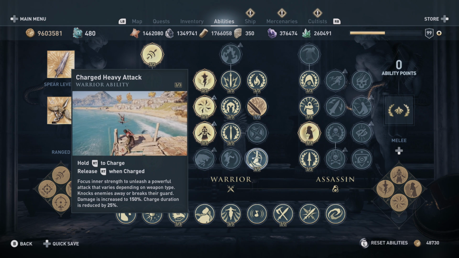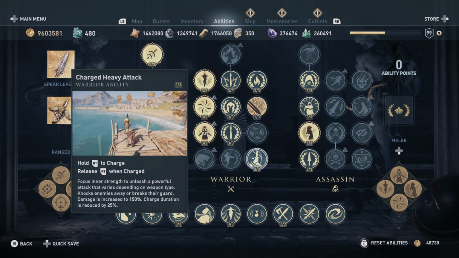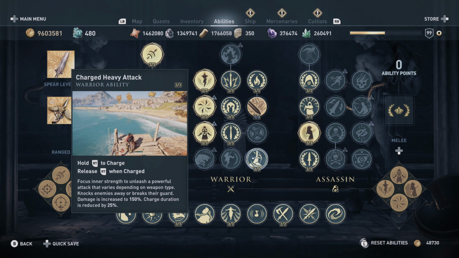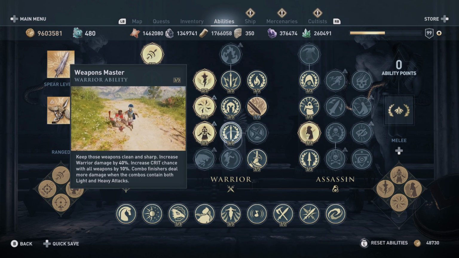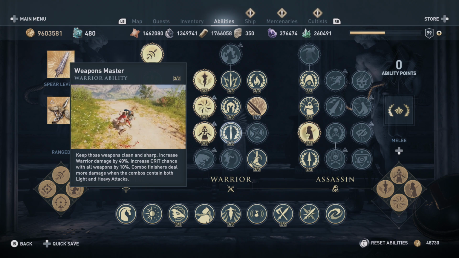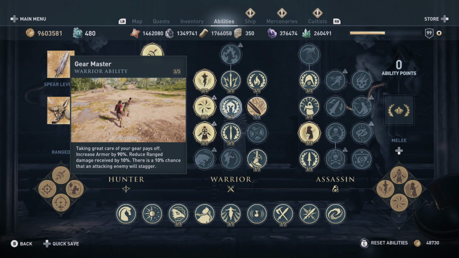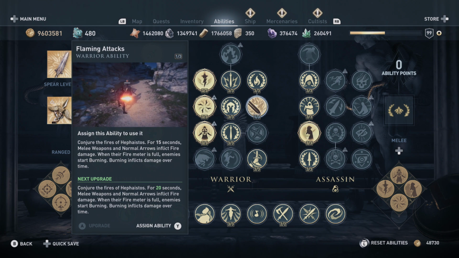Charged heavy attack, not so important, you can obviously skip that. We only have daggers and staffs. So with staffs it is particularly useful, but with daggers really not so much. Weapons Master is mandatory. It increases our crit chance by 10%. Gear Master increases our armor. We use 1 point to unlock flaming attacks.